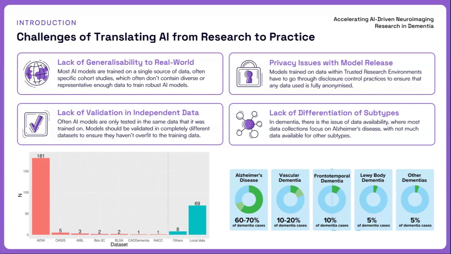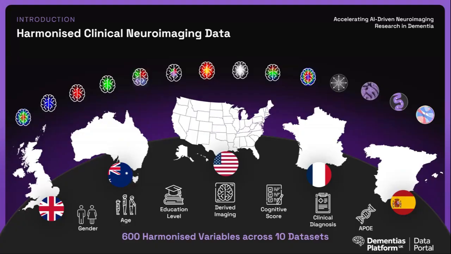And so what we've been working on in DPK is harmonizing a real world clinical data set of imaging data and basic clinical data across different sites, including memory clinic sites in the UK, in France, and also working with international partners to include their data sets, to create these nicely harmonized data sets that we can use, which represent real world clinical populations for developing robust and generalizable AI models. And this is something that we're working more on over the next year.